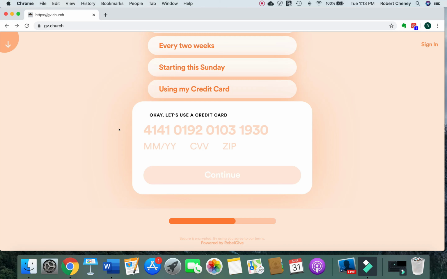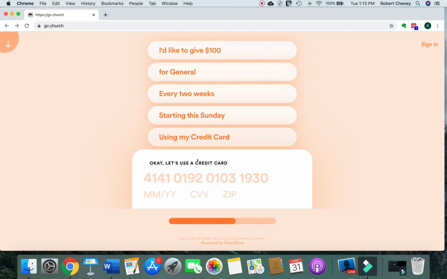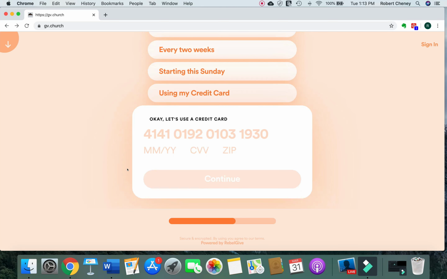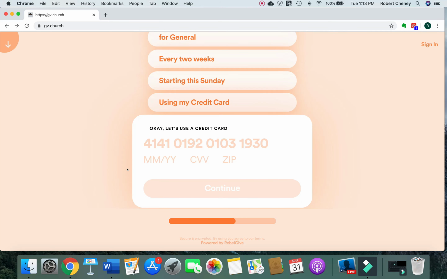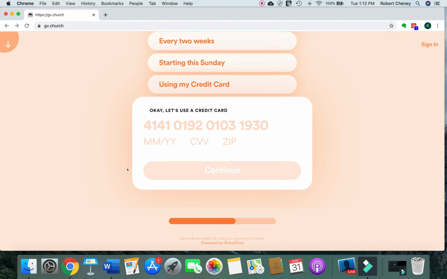So no matter how you give on this platform, ACH or debit or credit, the church still gets the full amount that you're intending. So if you're intending them to get 100, the church is going to get 100. Simply, you have to cover that small fee if you use debit or credit. So we really encourage you to get your bank account set up, and that way there are no additional fees on your end, and all 100% of everything goes to the church, and you don't pay anything extra.